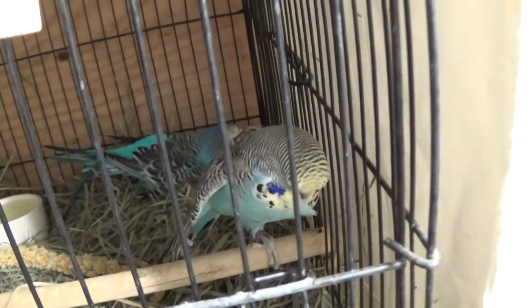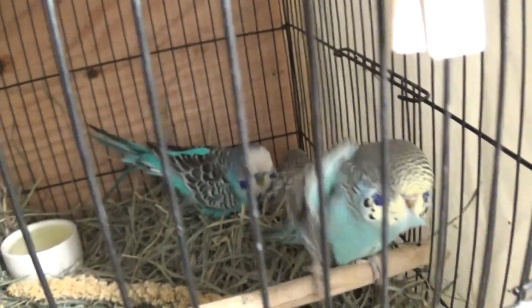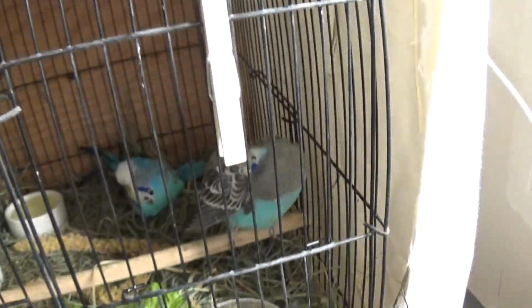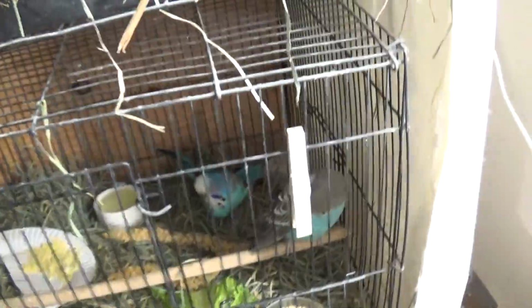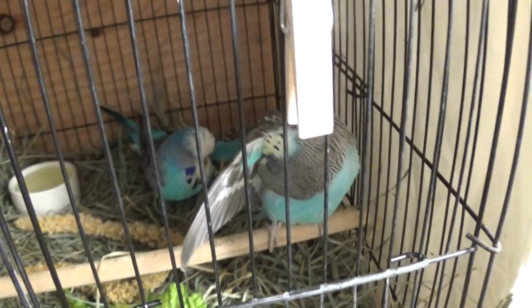She's actually, oh, that's her right there. That's the father, Danube, over there, and she's up here. So apparently she's decided he's not going to beat her up, so she's okay. She's a little bit older than those two chicks. They just got put out. So Danube's kind of new to all this.